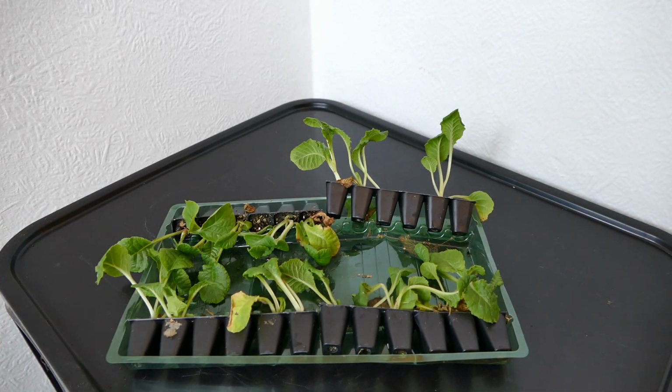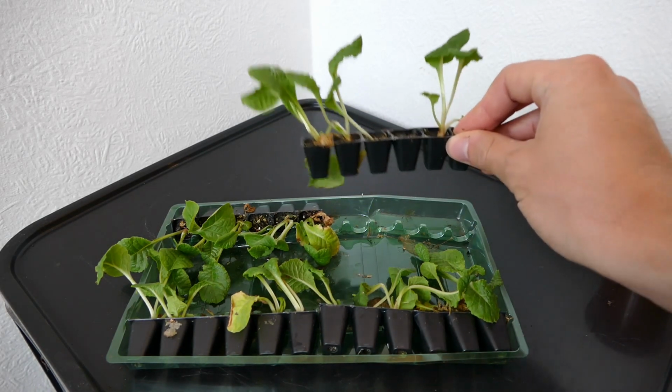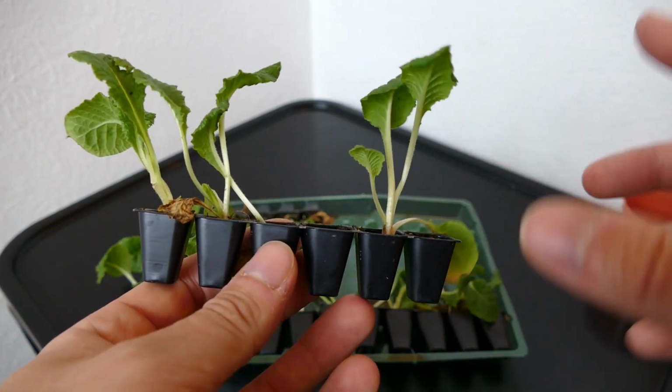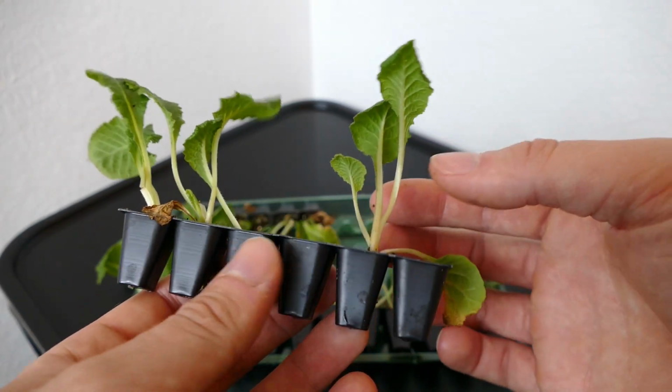So when it comes to handling the plants, they are going to be extremely small, so you want to be very careful with how you handle them. They're going to be very delicate. These here are primroses, so they don't have like a normal stem. They're just basically a load of leaves coming out of a root system. So if I damage the leaves, it's not a big issue. It will grow new ones, but you have to be very delicate with them all.